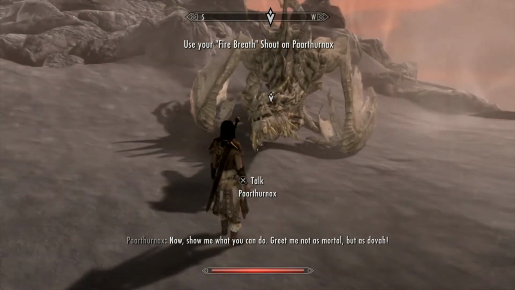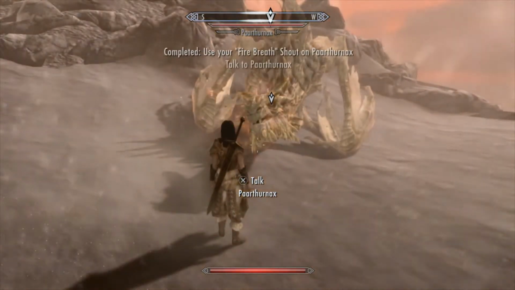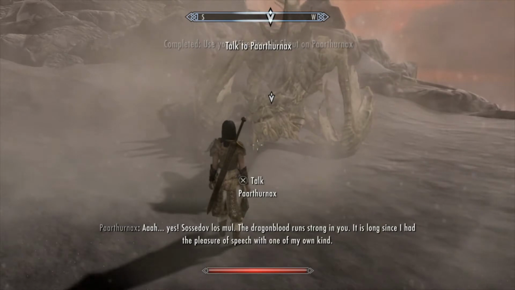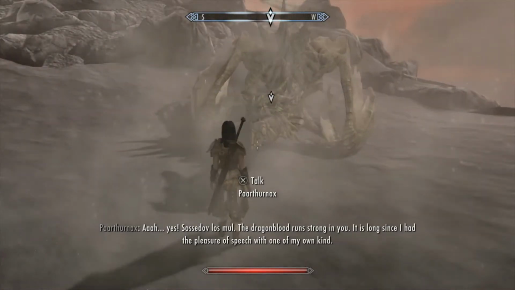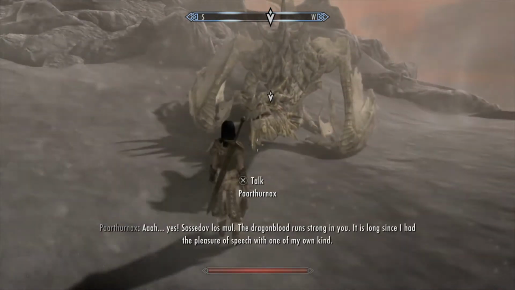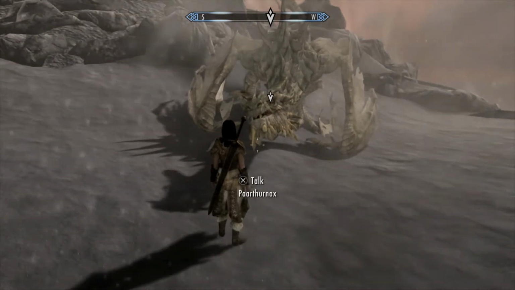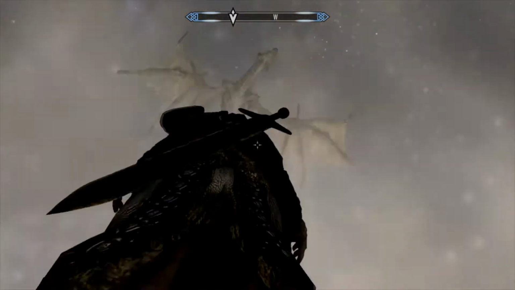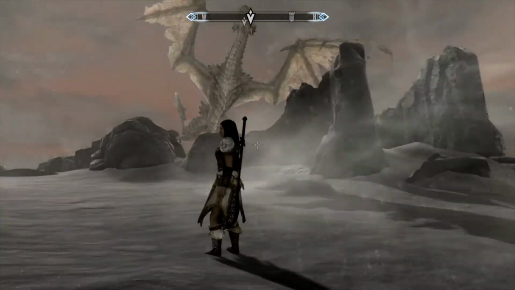Show me what you can do. Greet me not as mortal, but as Dov. Yo! There. How'd you like that? Yes. Sosedo Vlostmul. The dragon blood runs strong in you. Probably wasn't even enough to burn off his whiskers. I had the pleasure of speech with one of my own kind. Okay. Then start your speech. And don't glitch out.